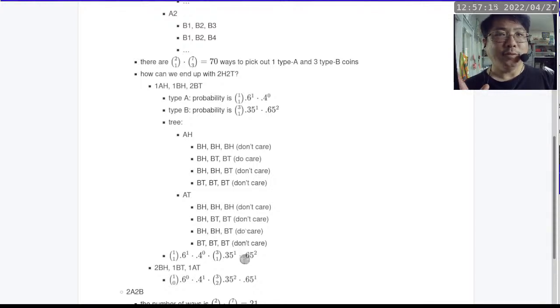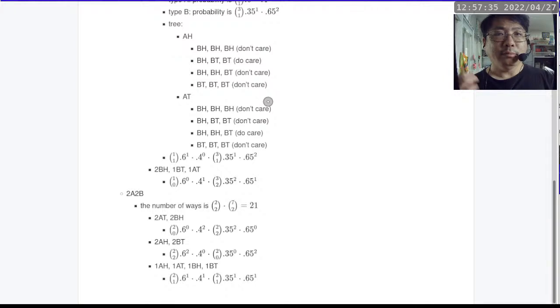So we add up these 2 numbers, and then the sum will be multiplied by the 70, and that number in the end is going to tell us the probability of choosing 1 type A, 3 type B's, and ending up with 2 heads and 2 tails. The last one is going to be easy too, because we just end up with one more number to add.